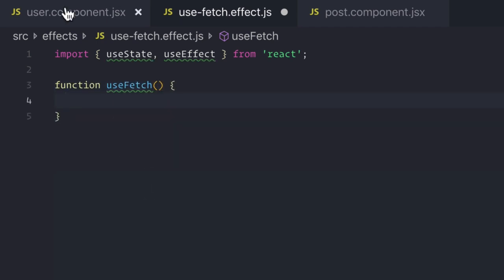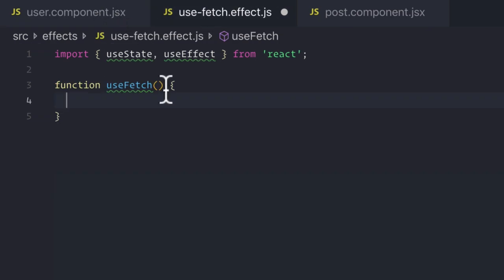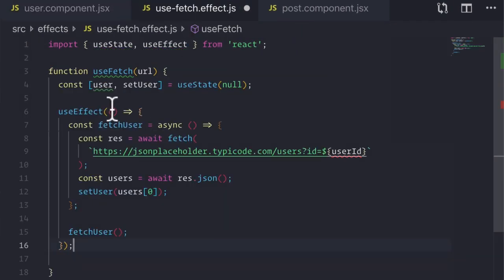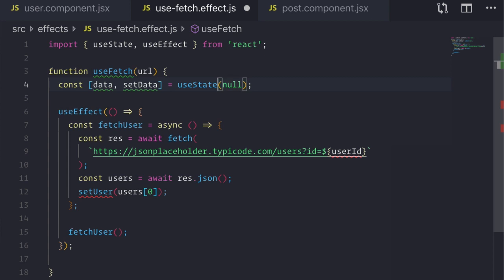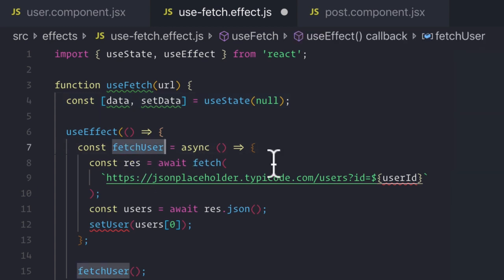Now, because we're not passing in a specific ID, we're going to get the ID from our component, we instead are going to pass a whole URL that we're going to call our fetch on. And then inside, we're going to duplicate this code that we have here, except we're going to make it more generic. So instead of user, we're probably going to use a generic data, and we're going to set data. And then useState is the same because we still want to end up with one object. Now, instead of fetchUser, we're going to call it fetchData.